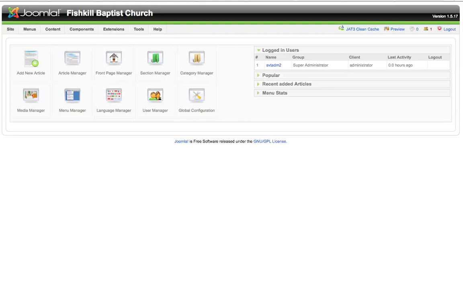My name is Kristen Hiller and today we're going to be taking a look at how to navigate the article manager on the back end of your website. So there are a couple ways that we can arrive at the article manager. One of them is to scroll over to the content menu item on the back end of your site, and under content the first menu item that you're going to see in the drop down is the article manager. You can click this, or you can simply click on the icon on the control panel, which is the second one in from the left that also says Article Manager.